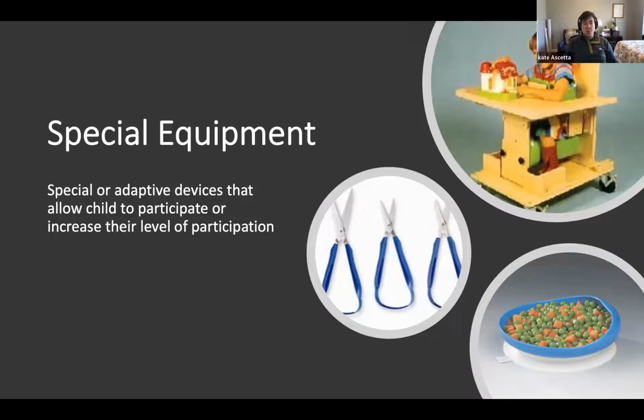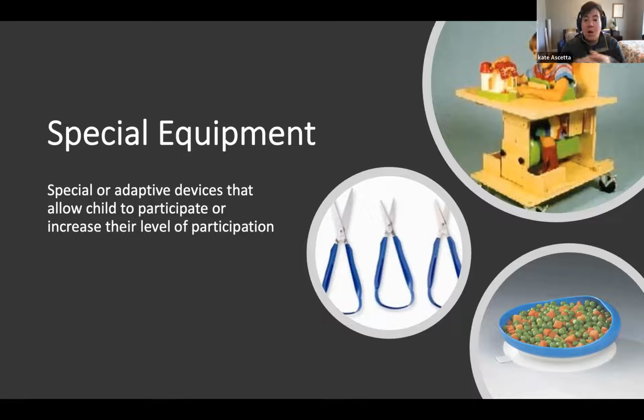So this is special equipment. These are adaptive devices that allow your child to participate. They're specifically designed and pre-made for you in order to support. This peas and carrots bowl makes me giggle because what 3 to 4-year-old is like, oh yes, this is what I'm hoping for at lunchtime. I mean, who knows? Maybe they love peas and carrots, but I can tell by the cut of the carrot that that's a frozen carrot. And I think that's not going to taste very good.